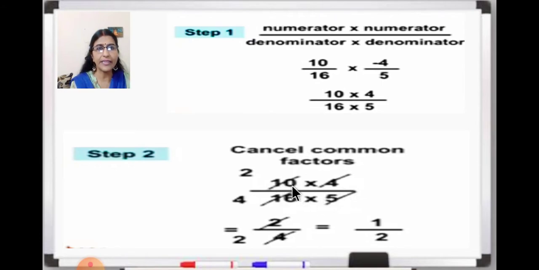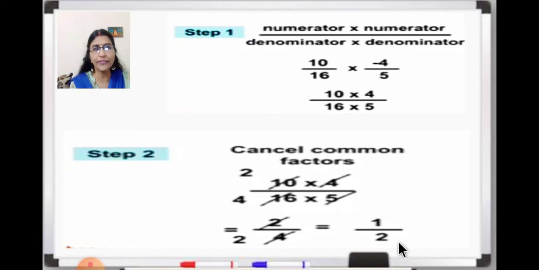So here you can see 10 and 5 is there. So here which number is common to these two? That is 5, because both these numbers are divisible by 5. So we are going to reduce this. Here you will get 2, here 5 ones are 5. Similarly these two numbers also, you can see 4 is the common factor. If you see 4 and 16 here, so we can reduce this also. You will get here 1 and here 4 4s are 16. So now we will write this 2 upon 4. Now here also you can see 2 is the common factor. So you can reduce, 2 ones are 2 and here 2 2s are 4. So you will bring it in the simplest form, you will get 1 upon 2.